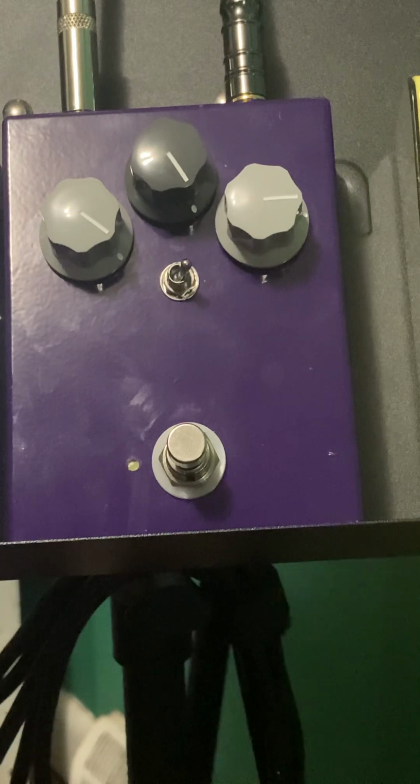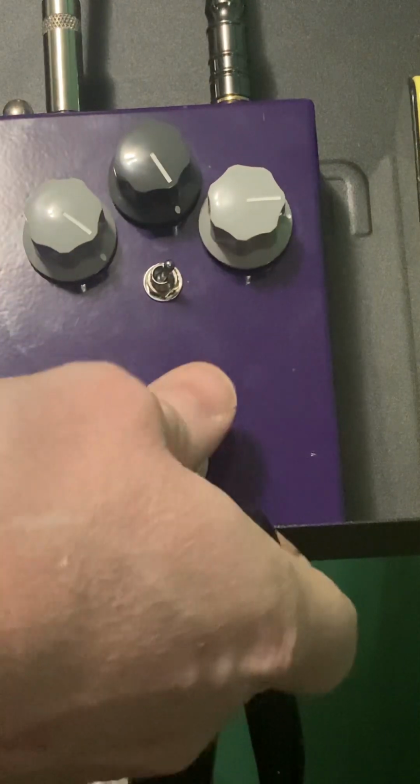And it's got good cleanup, especially for silicon. Silicon has a reputation of not cleaning up as well as germanium, but by getting the gains closer to germanium and some other tweaks to the circuit, I get it to clean up a little better. Especially helps if you use this. I usually have this set around here.